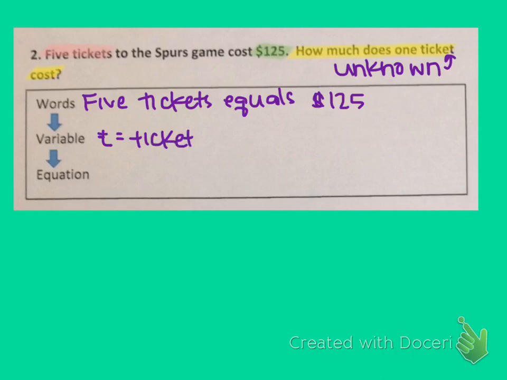And now I would like for you to try to come up with the equation on your own. Go ahead and press pause, and then we will check when you press play. So the equation is 5T equals 125. Remember that 5T is the same thing as 5 times T, so that's saying that 5 times T equals 125. And if we wanted to find out how much one ticket cost, then we could divide each side by 5 to see what 1T would equal. But right now, we're just worrying about this right here, 5T equals 125.